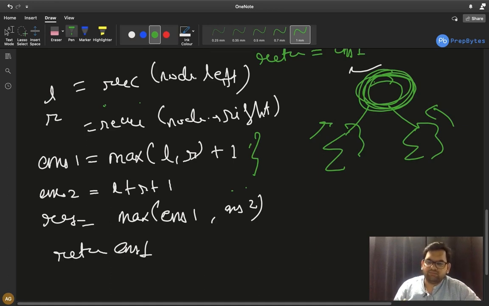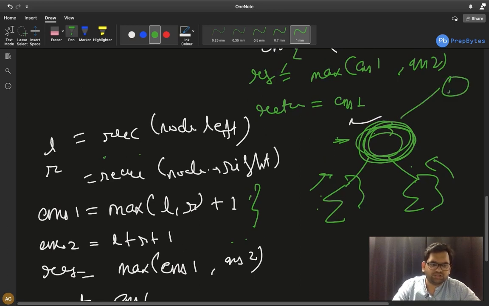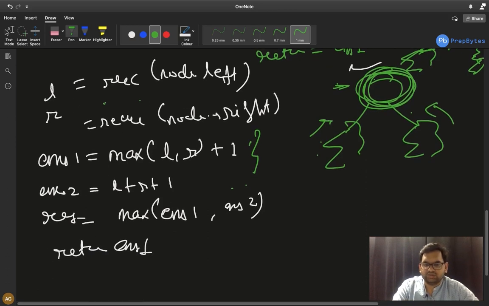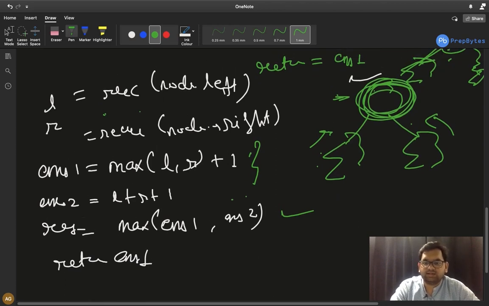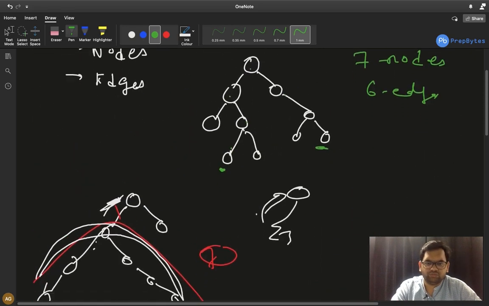Okay, just remember this, whatever the left side returns and right side returns, we hypothesize that they will return me the correct answer. And for a particular node, we have the choices, and accordingly the same thing happens again. Now for this part, this is my left side and this is my right side, correct? So we are returning the maximum from the left side and the right side, and storing the result in the process. So this is how we will get the diameter, the longest path between two nodes.